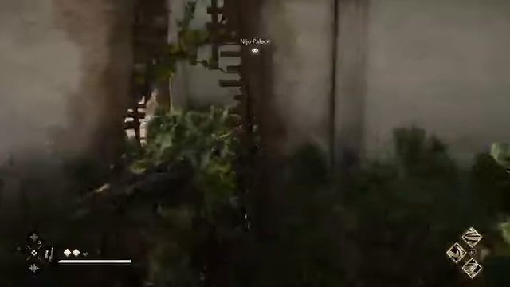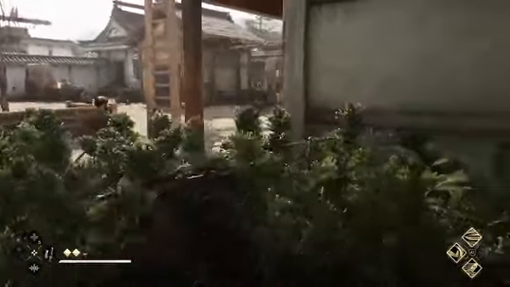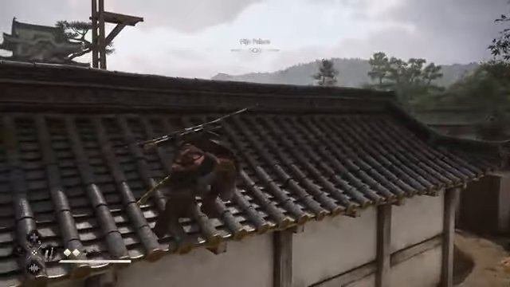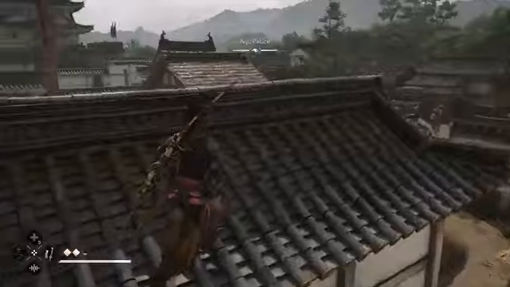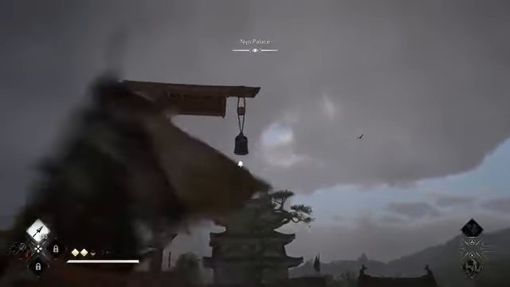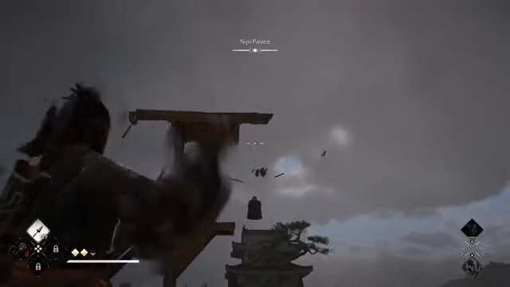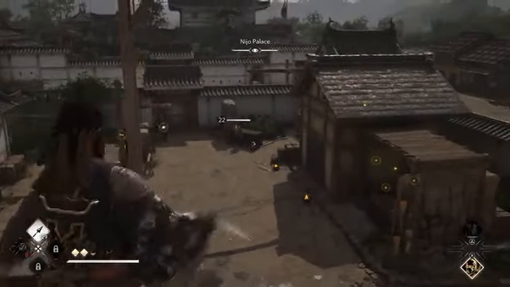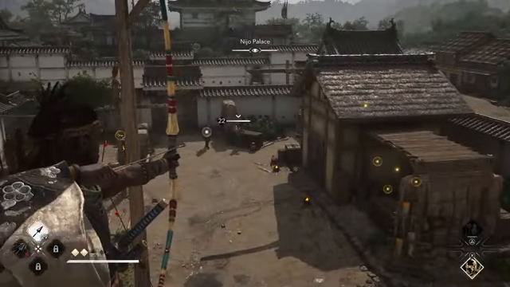Okay, moving on to the next section here. Hold on, we're gonna get some elevation first and get our bearings. Let's use this crate here. And let's get a feel for the neighborhood. Let's take down the alarm bell just to be safe. Because I can't shake the feeling that stealth with Yasuke might be coming to a close here.